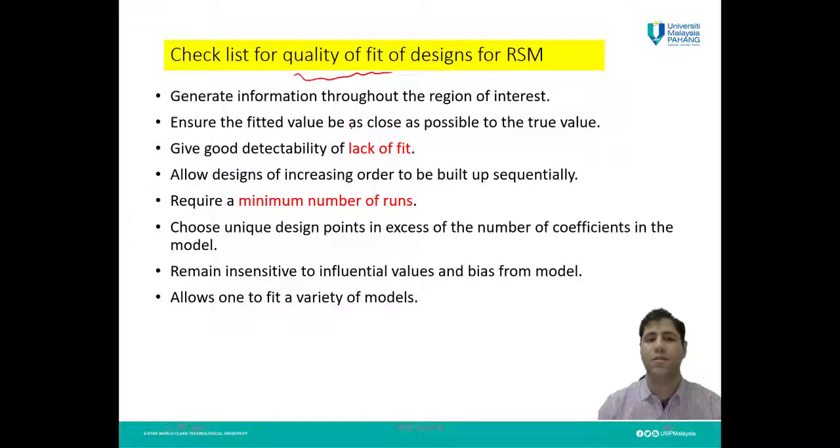Ensure the fitted value is as close as possible to the true values. You need to check R square. This means you need to check if the fitted model has a higher R square. We will also see this in the software. The closer to 1, the higher the R square for the model, which means your model is a good candidate to be optimized, to be used for the optimization process actually.